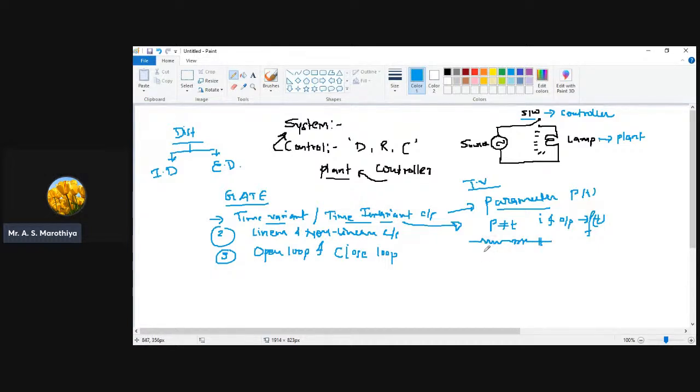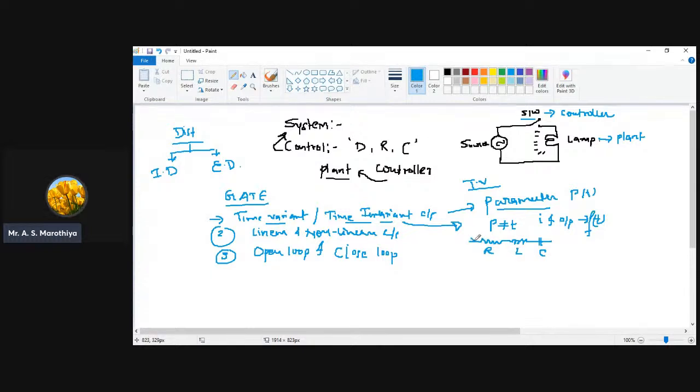Even if you design the circuit at this moment, and check the value of RLC after 1 day, 2 days, or even after 1 year, the value of R, the value of L, and the value of C are almost going to be the same. That means their values are not going to change with respect to time.